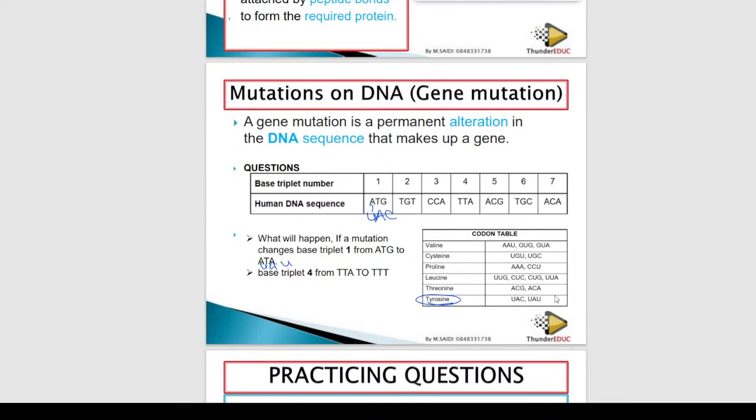What happens if the amino acid changes? So it means that the sequence in the DNA will change the sequence in the messenger RNA, which will change the sequence in amino acid. Yes? And then the protein will also change. But if the sequence in DNA changes the sequence in messenger RNA, and this codes for the same amino acid, then it means that the protein will not change. It will remain the same protein. So it will have the same functionalities.